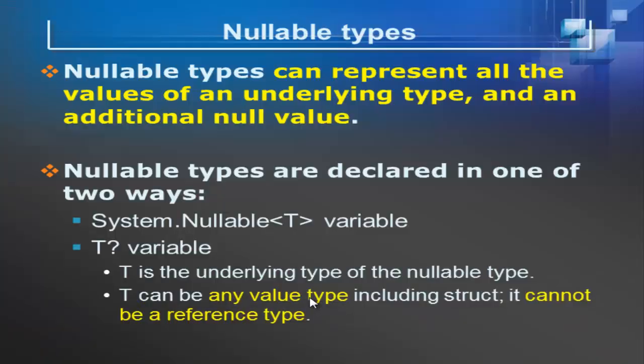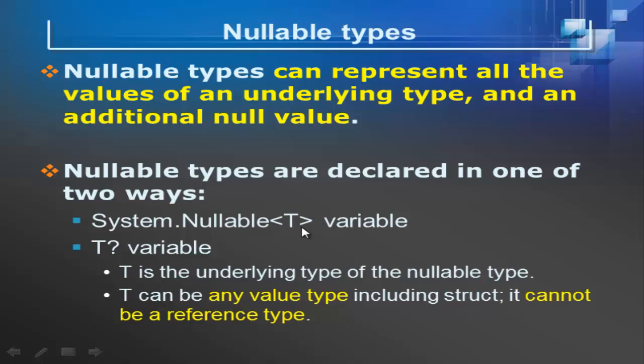So if you want a null value to be placed on a value type, then you have to use the generic version, and that is the System.Nullable. You have to make it nullable. Now this is generic. I think if you are not familiar with the word generic, you are familiar with the word called template in C++. Okay, you've seen the power of the template in C++. Templates, we don't call them as template here, we call them as generic. Okay, generic is nothing but a way in which you declare a template.